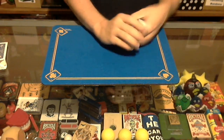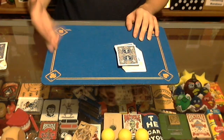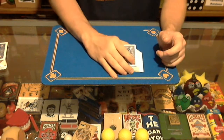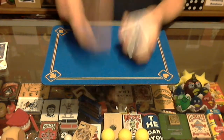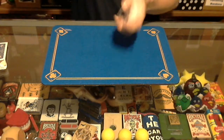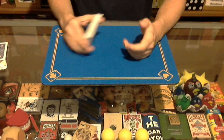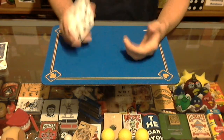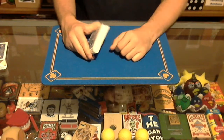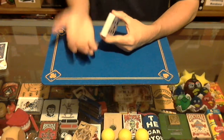Honestly, this is just a foundation though. This is where you can build your own routines using the key card. I'll show you a real basic routine you can do with the key card principle, but you build your own routines with it. And if you know what this is and thought, this thing's kind of dumb, I have seen some really amazing card tricks that utilize the key card principle. You can look up Miss Mag 822. Some of the card tricks he does, he says you use the key card.